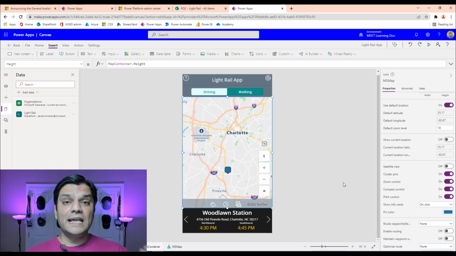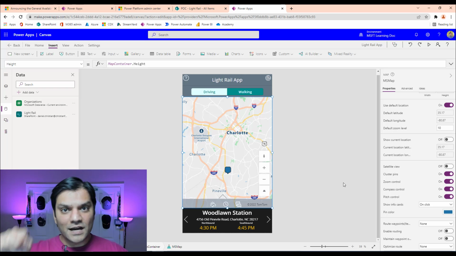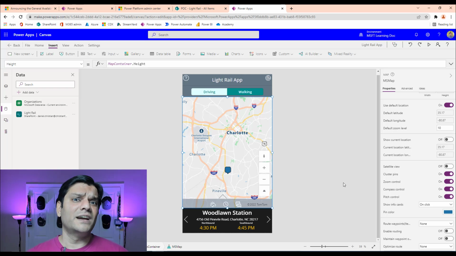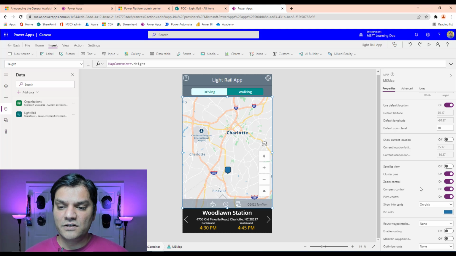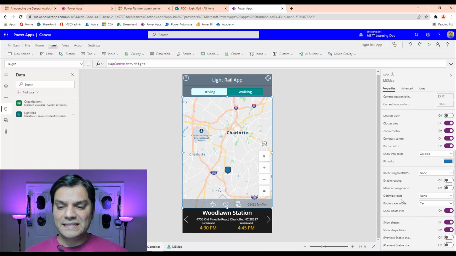I am taking it to the next level using Power Apps to give the end user that, hey, you see that map, but maybe you wanted to zoom in a little bit to see what are the other things in it. Are there any stores or any other places around it? I'm giving you that flexibility thanks to all of these controls. Therefore, I went and turned everything on. The zoom control, the pitch control, I left all of them on for you. Now, this was basically the overview of the map piece over here.